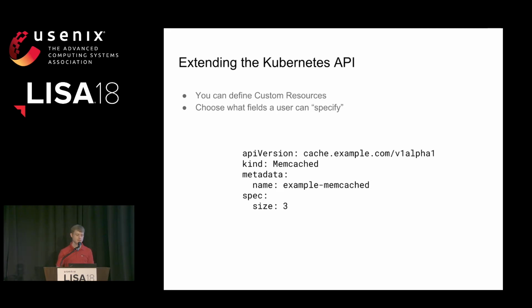So here's an example I've made of one that represents a memcached deployment. The API version and the kind are very important for identifying what type. That is what uniquely identifies in Kubernetes a specific type of something. And then in the metadata, it has a name. The name is like a primary key in a database table. And then in the spec, that's my opportunity to specify what I want this memcached deployment to look like once it's up and running. In this case, there's just one parameter, and it's a size. It could mean anything you want it to mean. You could add as many different fields here as you want, just like you could with the service bundle.